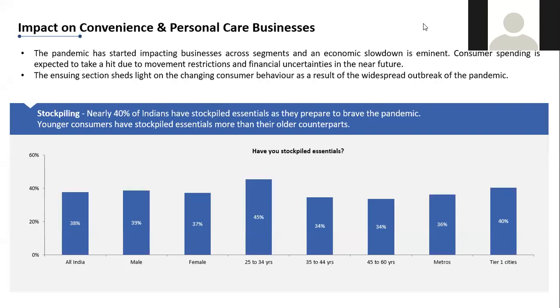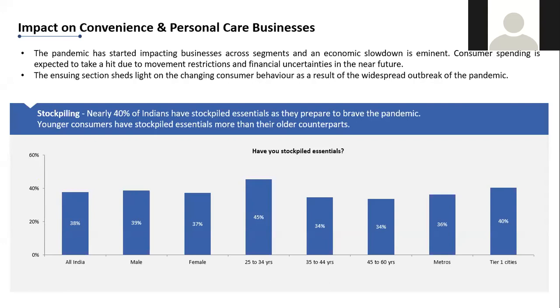At the same time, what we also see is that when this whole pandemic outbreak happened, there was a lot of impact on certain business verticals, especially on the personal care and convenience business. When the government announced a lockdown on 25th March this year, I think all of us were in a frenzy to go and stockpile on things. So there were certain categories where we really saw a surge in spends, and certain categories where people were not spending at all.